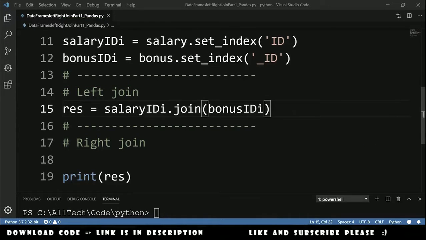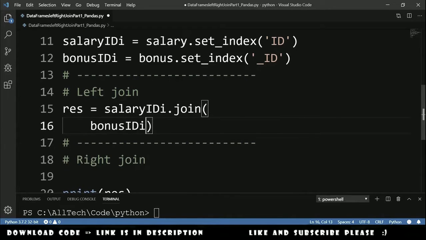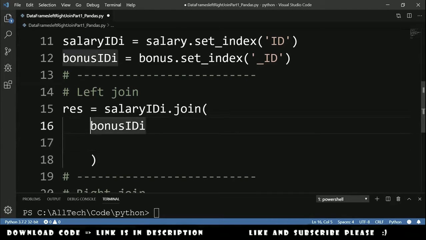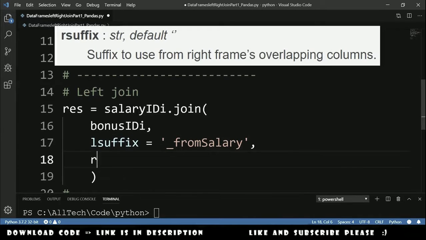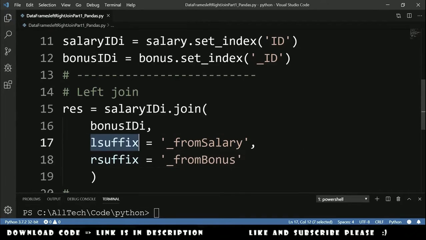We need to provide two more parameters to the join instance method. We go here and we provide lsuffix, for left suffix, that is equal to underscore from salary, and rsuffix that is equal to underscore from bonus. Left suffix refers to the salary and right suffix refers to the bonus.